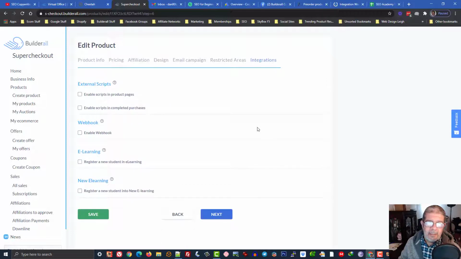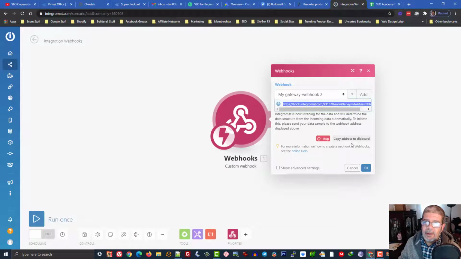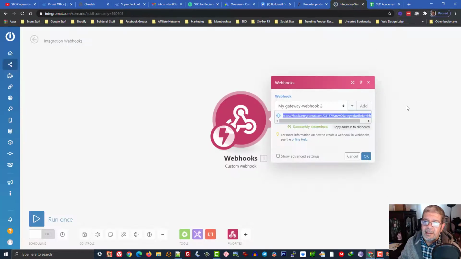What we need to do now is send this payload over to this webhook to confirm the connection. So click Send Payload. It says the payload sent successfully, and then you can see successfully determined. So you click OK.